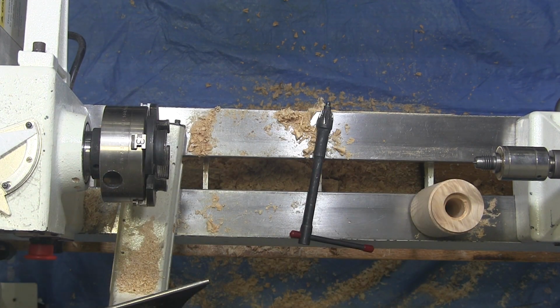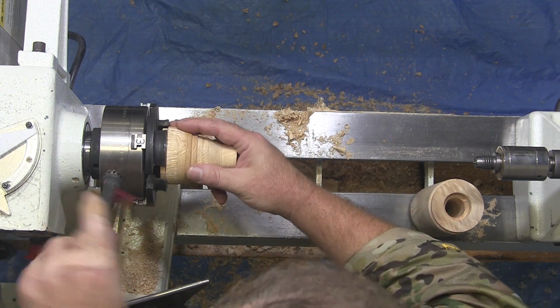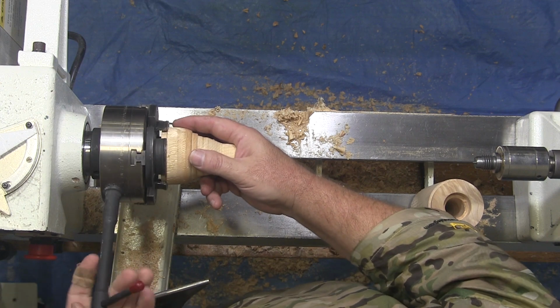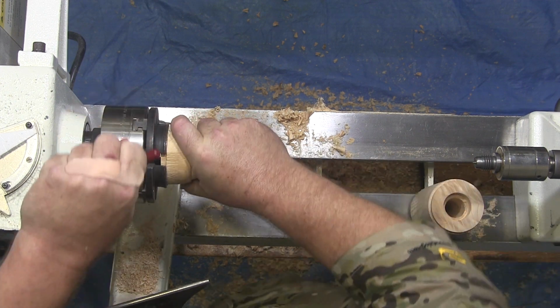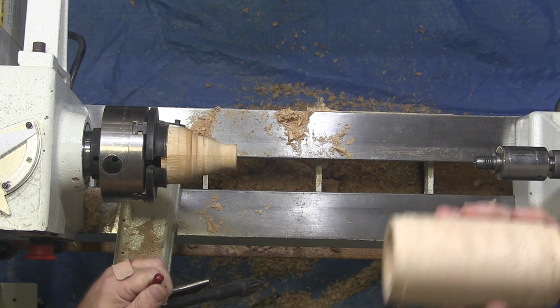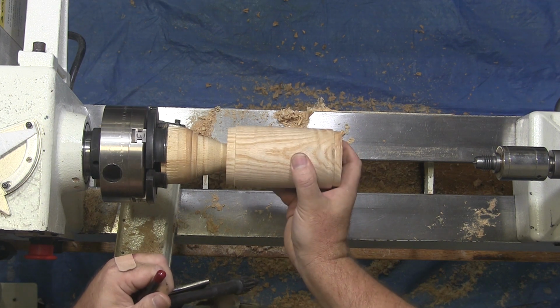You get you a waste block. This is a high-priced, really expensive pine. Why do you use pine, Larry? It compresses. Cheap, but it's also softer than anything you're going to make a peppermill out of. So you're not going to mar this by putting it in here.